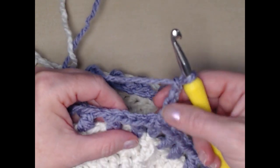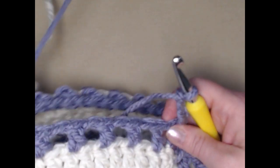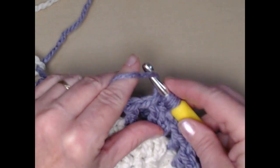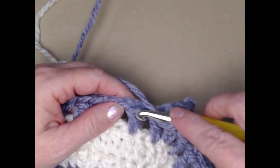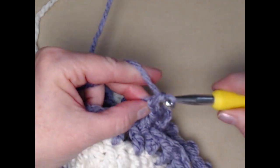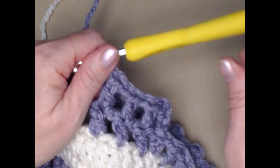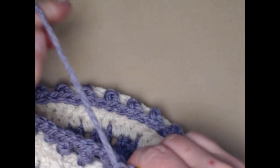And again, this chain 4 counts as a double crochet, chain 1. And the way the next 2 rows will work is we'll double crochet in the double crochet and chain 1, double crochet, chain 1, double crochet, chain 1, and see how that looks? And we'll do this for 2 rows.